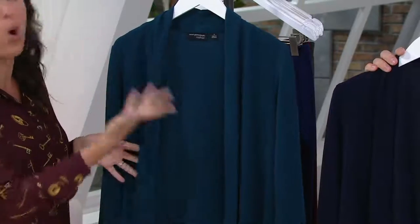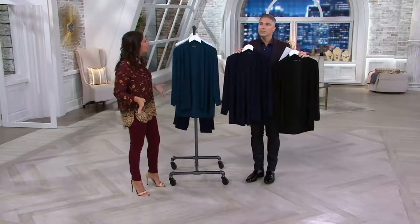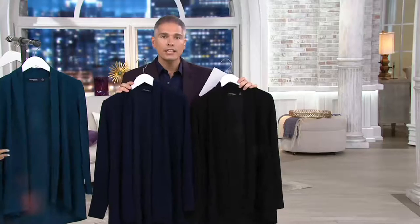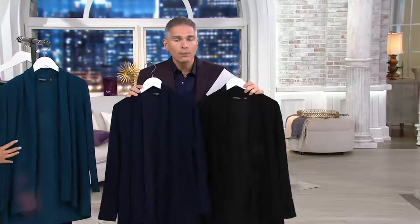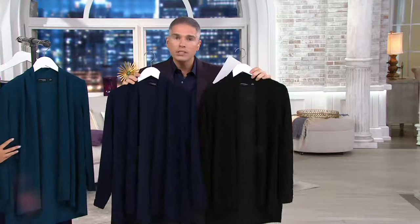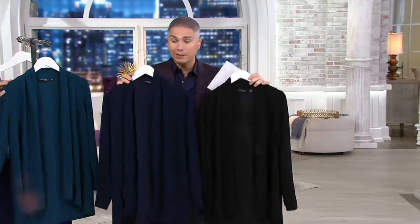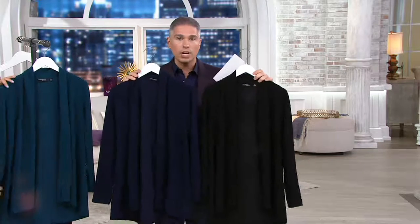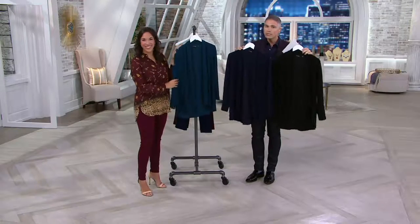Or whatever you're layering underneath — which is super important because you're clearly going to be layering. Sometimes you want a layer but you don't want to wear a jacket, and you don't want to wear a knit cardigan because it feels too bulky or too warm. This is perfect — always stays cool. It's a relaxed fit, 95% cotton, 5% spandex, machine wash, tumble dry. And the colors: your black, your navy, the dark teal.